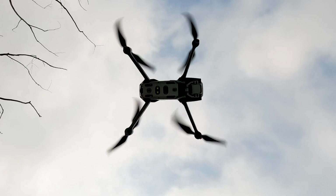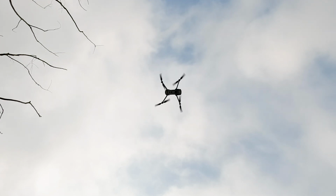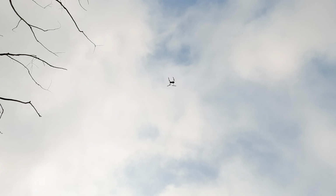One of the problems that I see with drone photography in general is that many of the pictures tend to be quite boring and are often taken in the same way. These often tend to be very general landscape images where the drone has just been flown straight up in the air, the camera has been pointed towards the horizon, and then a very general landscape photograph has been taken. When I'm making images with the drone, I'm trying to use the drone in exactly the same way as I would my normal camera.